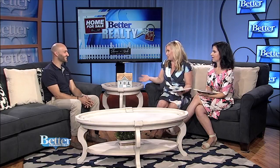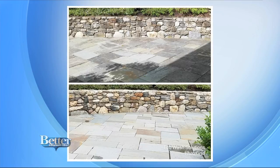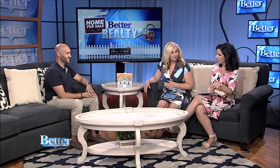Also the walkway — and this is a problem with old Connecticut houses. You've got the chipped bluestone or whatever. The walkway is going to be important as people walk up. Power washing there as well helps get rid of the little green moss that grows between the patio or walkway stones. There are also DIY home mixtures you can make — like vinegar and dish soap. Just spray it down, let it die, and sweep it right away. It's amazing how that works. Simple things — they don't even need chemicals.